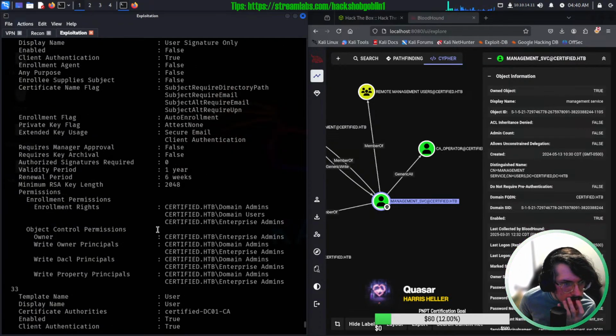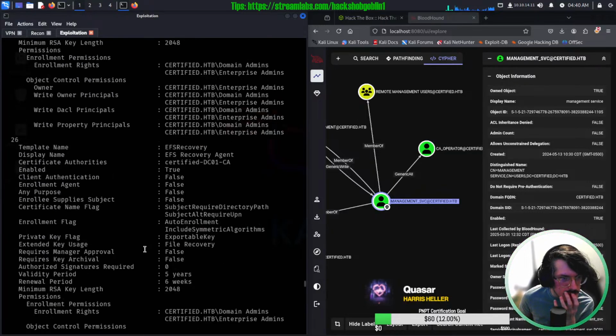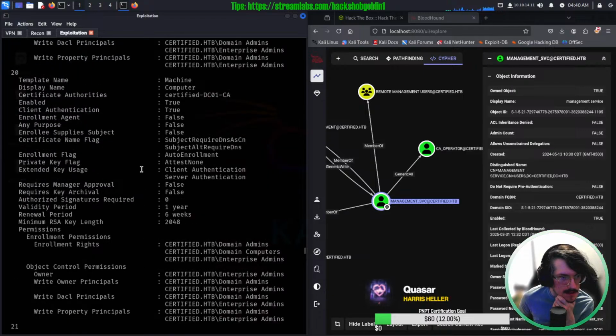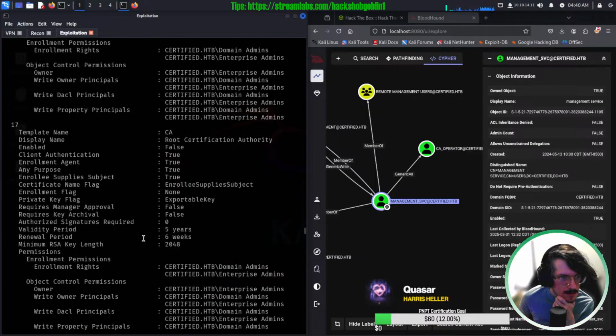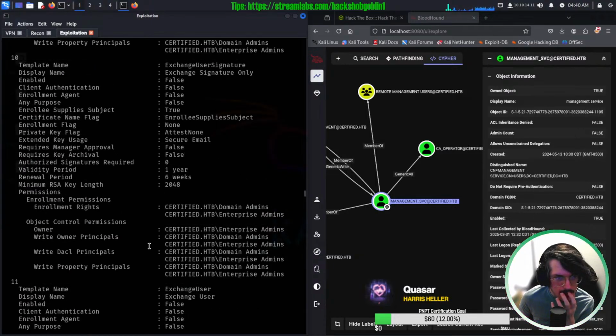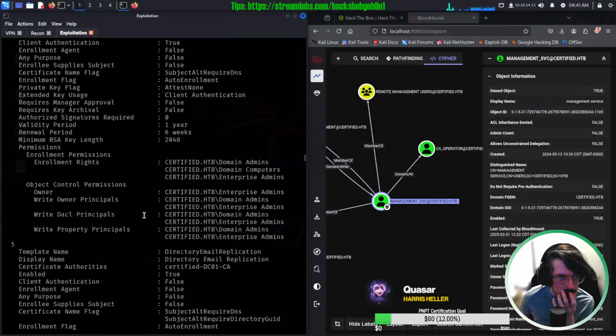Okay, this should show me what templates are available. Yes, okay. So I already have this information. It just wasn't outputted to the terminal. So let's get to the top of this output and we can look and see what templates exist.